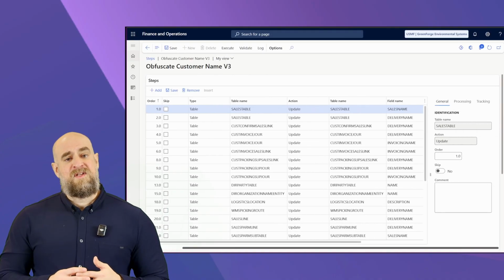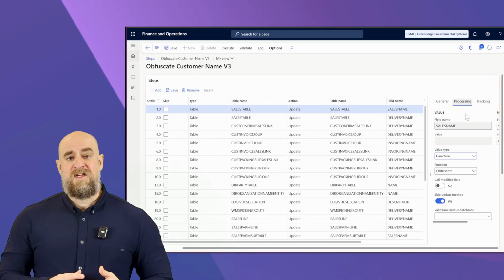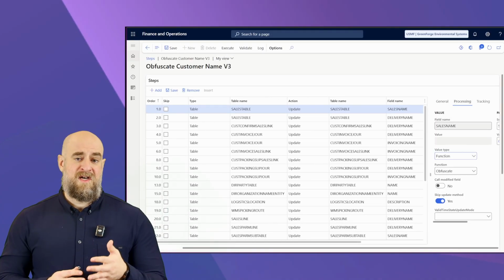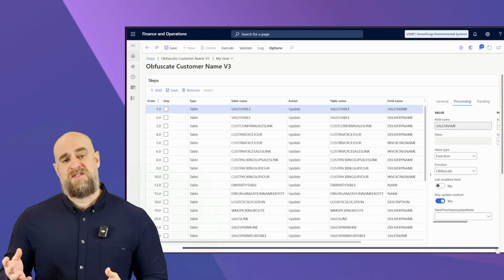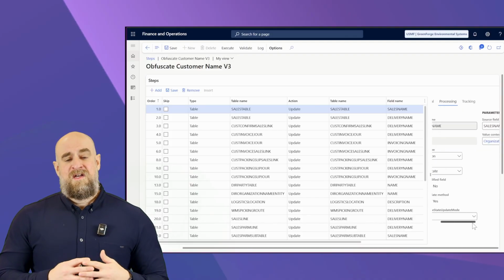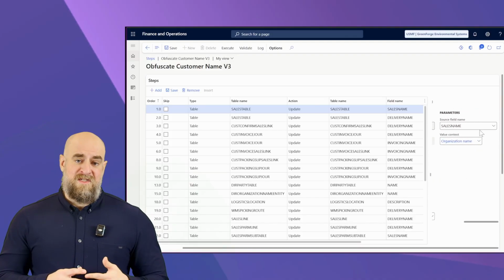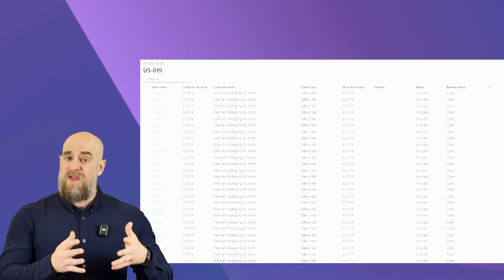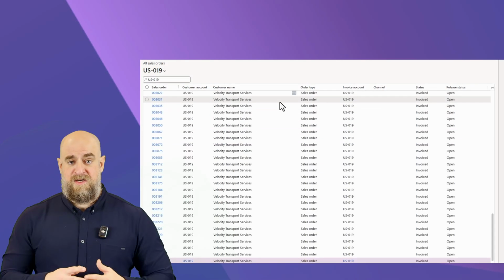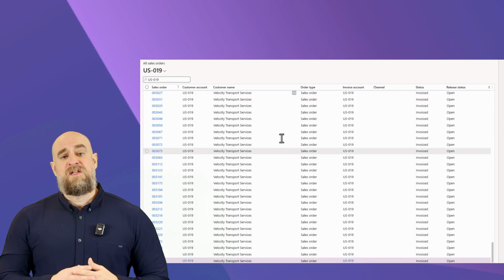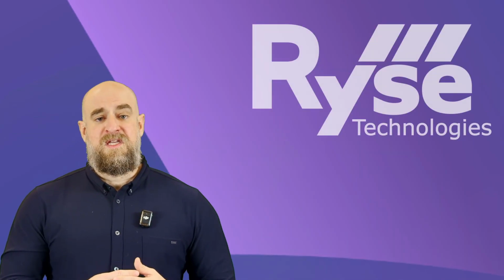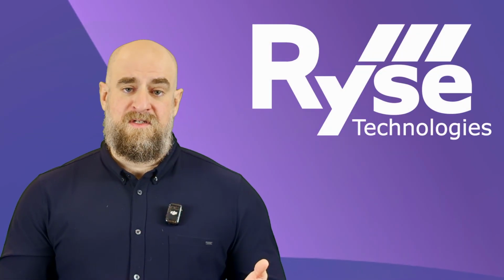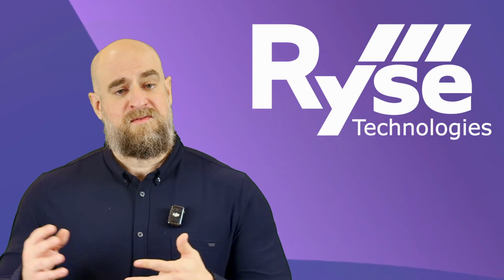On the Processing tab for each field that we intend to update, we can see that we've selected the function value type, and the function that we've selected is obfuscate. The obfuscation method is deterministic, so replaced data will be consistent. Real company A becomes fake company B everywhere that it appears in the system. And after your data is fully anonymized, Clone Commander removes the conversion table, ensuring that onlookers could never reverse engineer their way back to the original values.